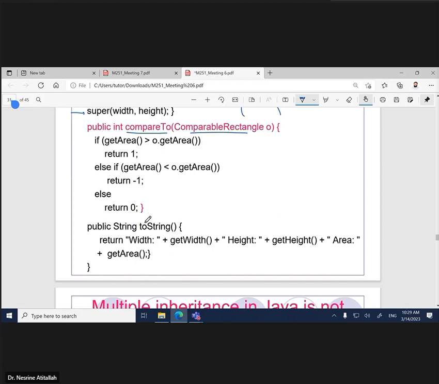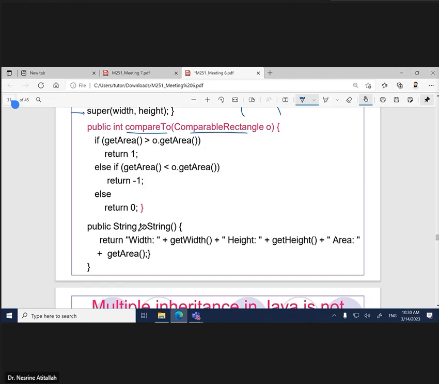Override toString, because toString is a method from the Object class. We said that the toString in the Object class is not informative, not good to use. You need to make this toString with more information. So in this class, for example, you need to print the width and the height.